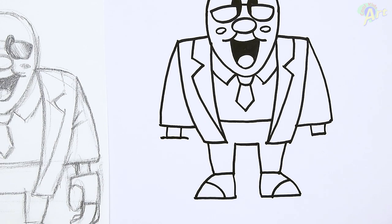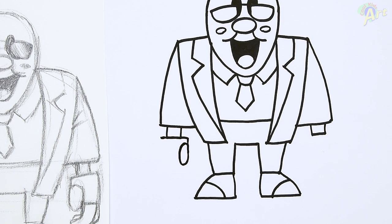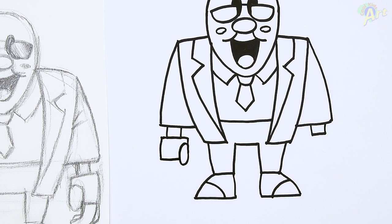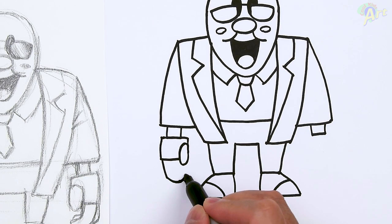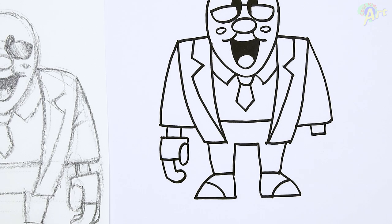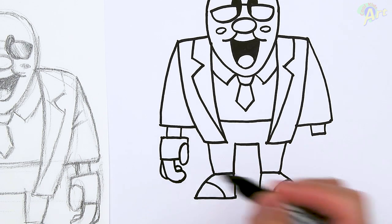Now we can join the hand. So just come down, just add a little curve like this. That's actually going to be his thumb. Come down, stop short, and then just come right in. Okay, so yeah, it's a little bit strange. And then for the fingers right here, outside, just going to come down and then just curve it, round it, just go back up. So it's almost like a little hook. For the other finger, just draw a little curve on the back, and then the tip we're going to see in here.